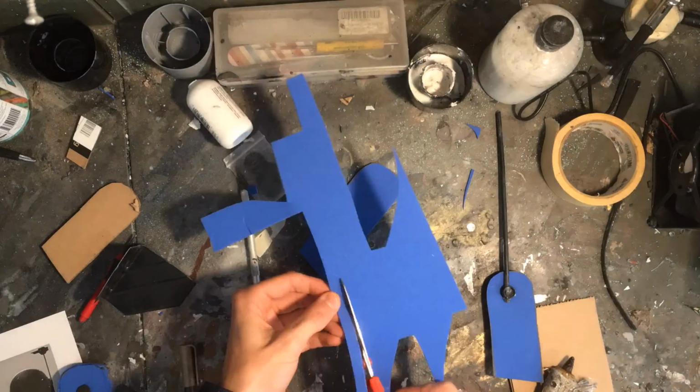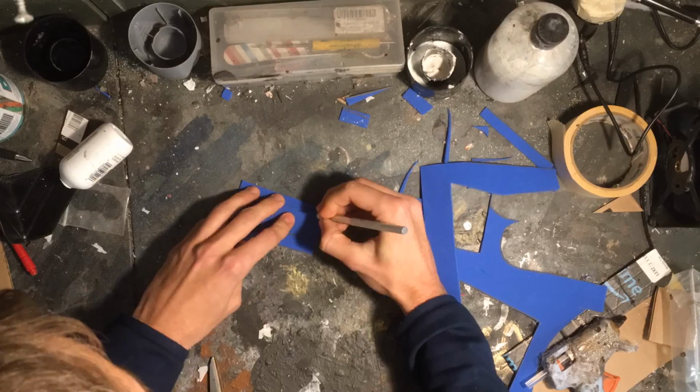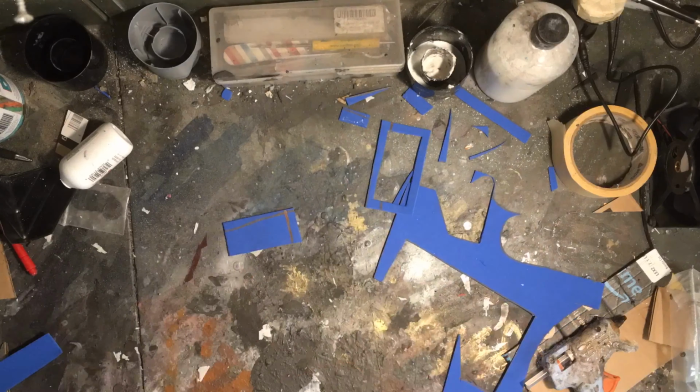I then glued that onto the side of the faceplate and then made a strip of foam to go across the whole back side of the helmet to make that little raised area that it has. I then went through and cut out the back section, just using a ruler to make sure it was square, and then cut up some strips and glued those together to make the small vents that go in the back of that.